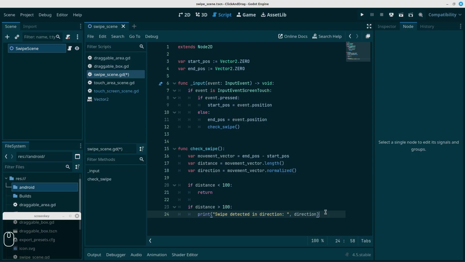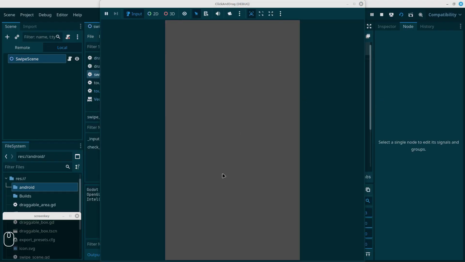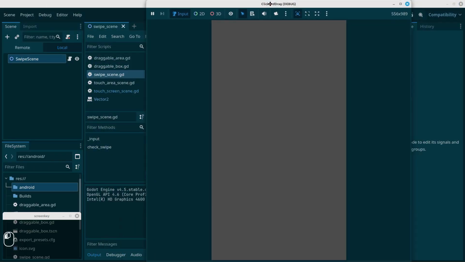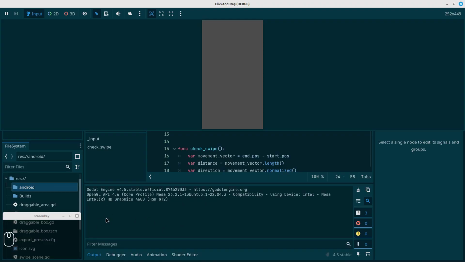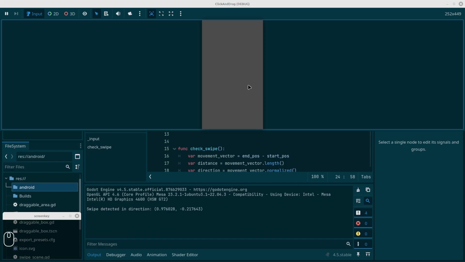So of course now we can save this and test this. With a few tweaks you can actually detect directions and so on. Let's save this, control save, and play this scene alone and see what the output says. If I move to the right, it says swipe detected, and you see some numbers there. That's the normalized direction. It will never pass 1.0 because normalized adds up to 1 unit.